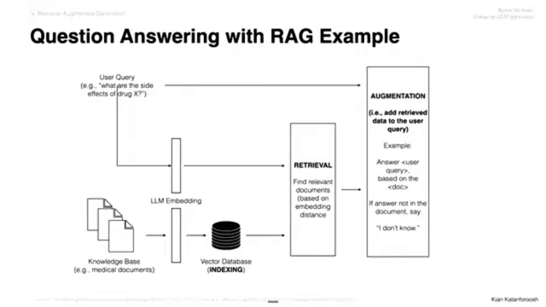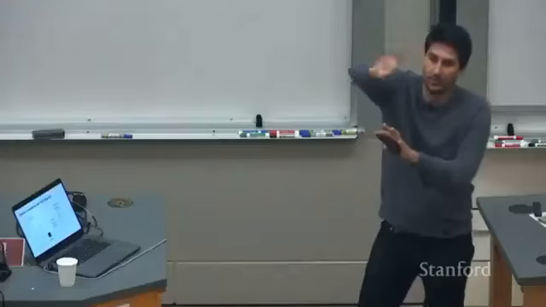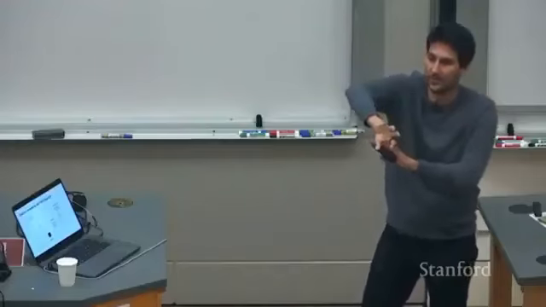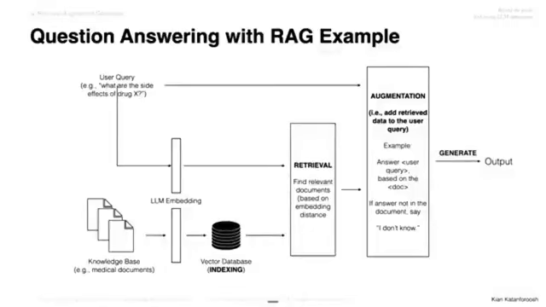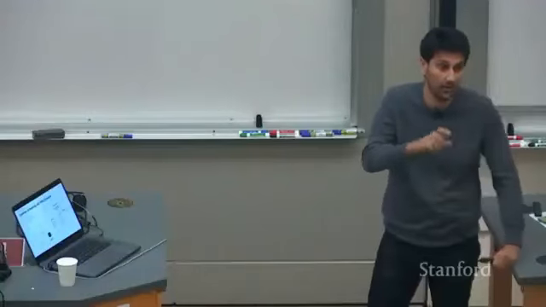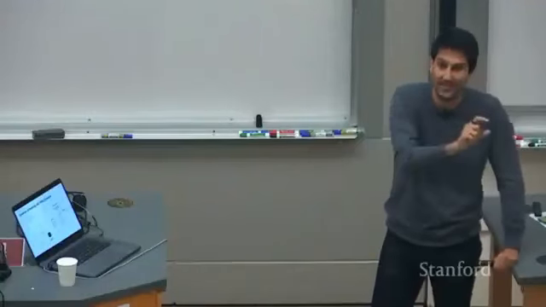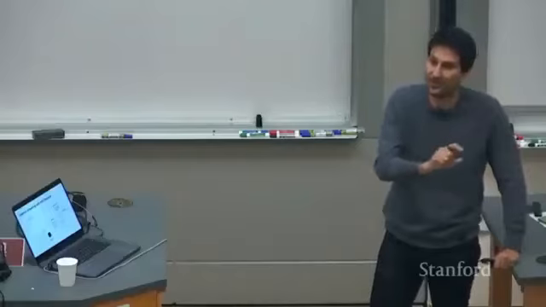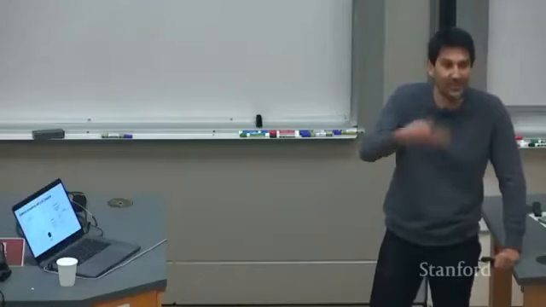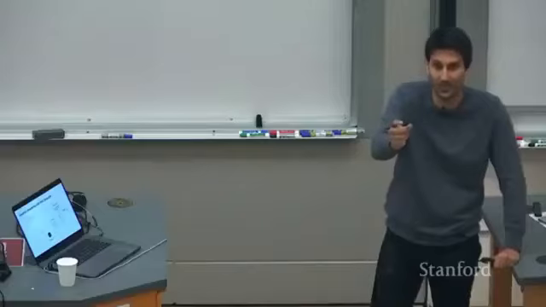So the prompt template can be: answer the user query based on the list of documents. If the answer is not in the documents, say, I don't know. That's your prompt template, where the user query is pasted, the documents are pasted, and then your output should be what you want because it's now grounded in the documents. You can also add to this prompt template, tell me the exact page, chapter, and line of the document that was relevant, and in fact link it as well, just to be more precise.